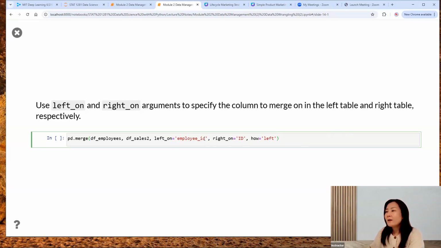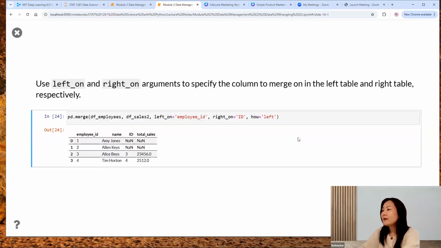It's not a big problem because you have the option to specify the left on variable and right on variable. In the left table, the df employees table, the ID is called employee ID, so left on equals this. And in the df sales2 table, the ID is just called ID. It doesn't matter, right?